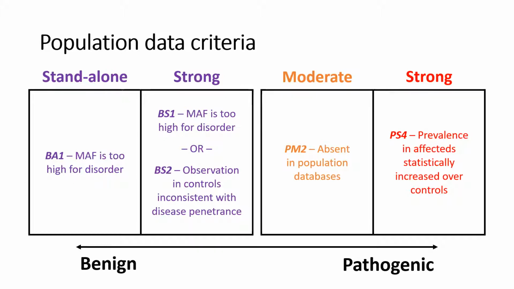Variants can be common in one ethnic group and absent in others, so to ensure that the variant is not common in the ethnic group of interest, that group needs to be sufficiently represented in the population database. Otherwise, it remains possible that the variant is common, but was just not seen in the population database due to that ethnic group being absent or underrepresented.